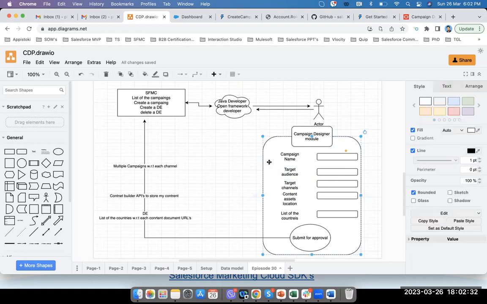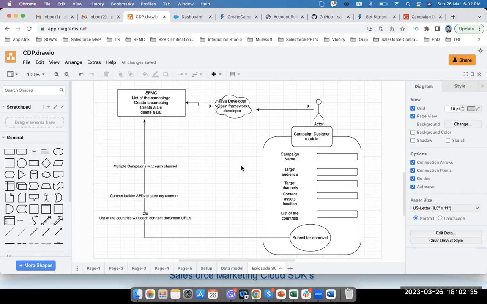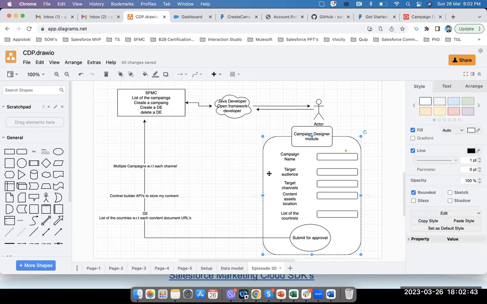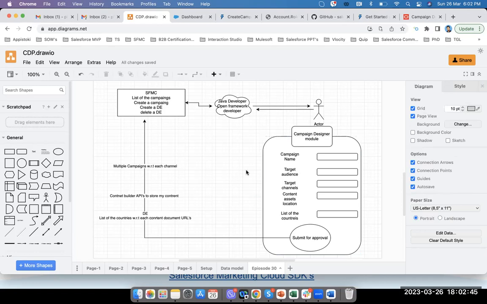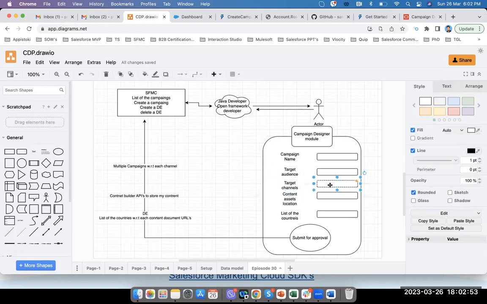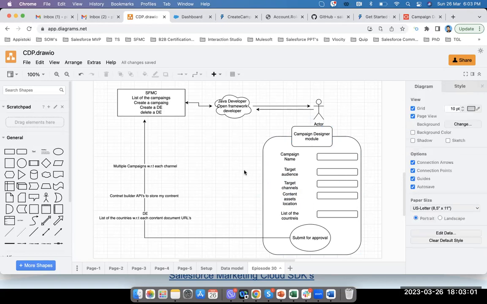We built a page which is like 4 to 5 steps. If you go to the next, upload assets, upload attachments and everything, you go to the next step. You have design options, so this is just one page. If you go to the next page, you can build plenty of instructions for designing a campaign for multiple campaigns. You can see the target audience, target channels. The same campaign you can leverage for push notification, SMS, and email as well, so like 3 campaigns ideally. But in Marketing Cloud, if you want to do such a thing, you have to create 3 campaigns with 3 different channels and 3 different clouds. You have to go to each and every cloud and create a campaign.